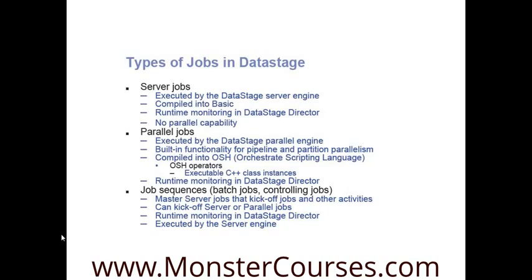For this, we have created the three parallel jobs, and we need to combine them. The sequence is first one, second one, third one: job 1, job 2, job 3. What we need to do is create the sequence job, and the sequence job will draw all three jobs, and we'll give the links. So this is the purpose of the sequence job.